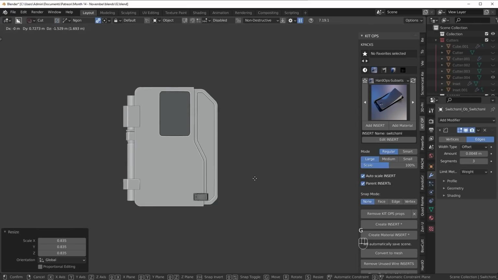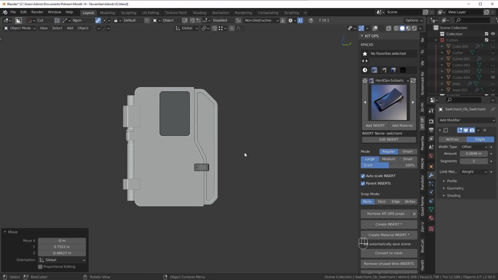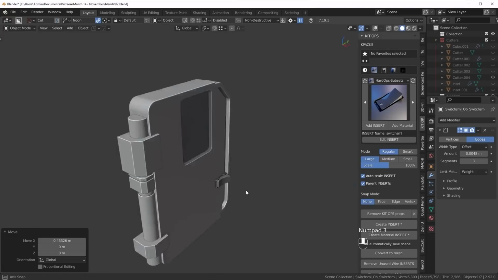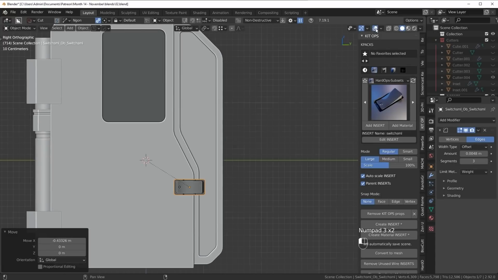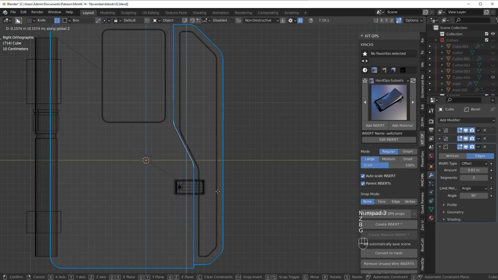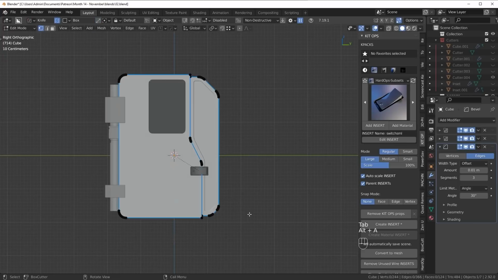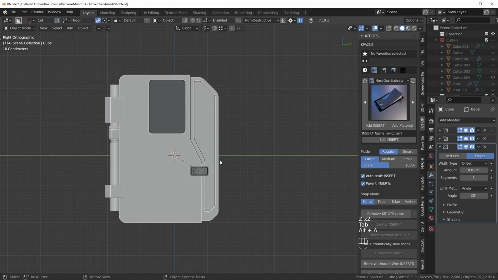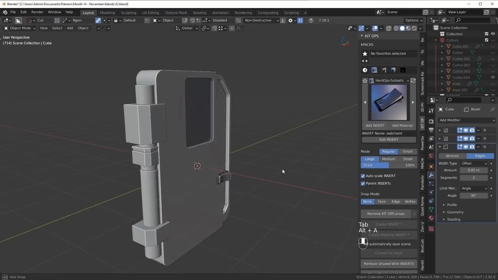Obviously nowhere up here. You don't want it too low, otherwise you'd have to bend down to open it. It could be somewhere like right here, but then it kind of clashes with that angle. So I'm thinking right about here would be a decent positioning for the handle. It's still a bit low, but I don't think it would be the end of the world. If it really bothered us, what we could do is just easily come in here and move these areas up a bit. Or even easier, we could just go into wireframe and move these areas down so it looks like it's taller, which it technically is now.